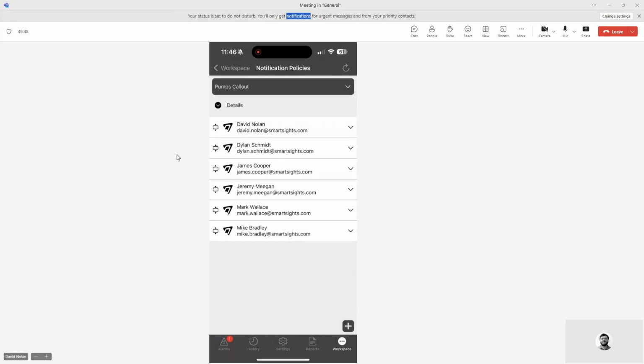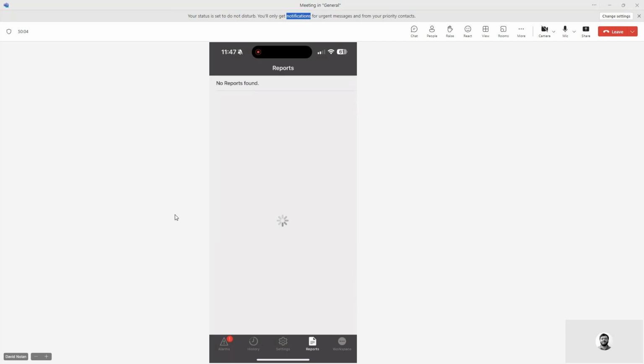So you do have the capability to manage your users from the mobile phone anywhere. So you don't have to be in the plant, logged into a SCADA system, say, to access this kind of information. We can also access reports inside of the mobile app here.